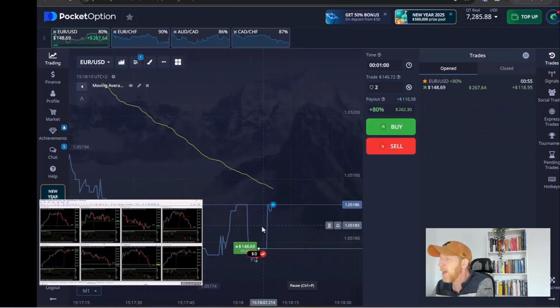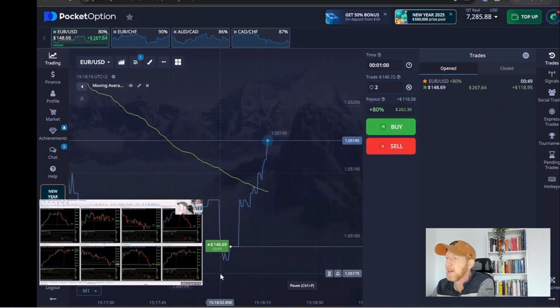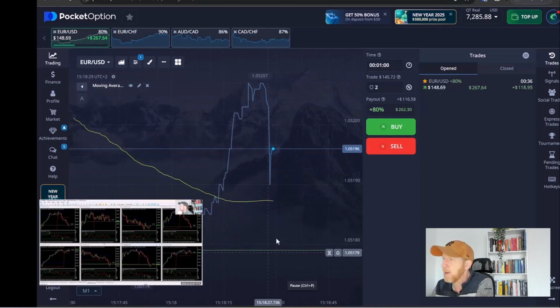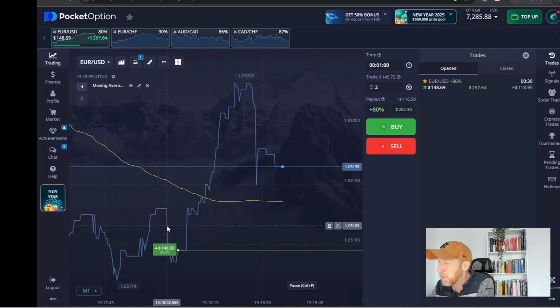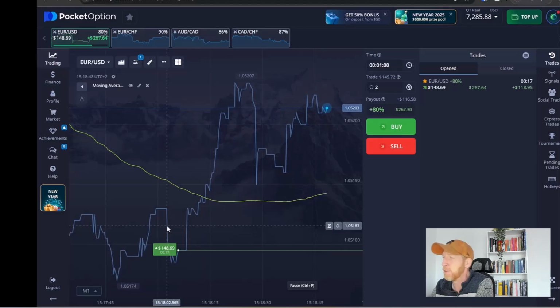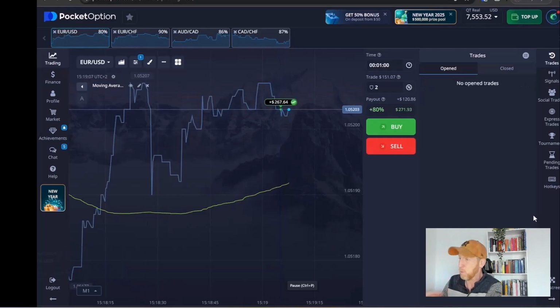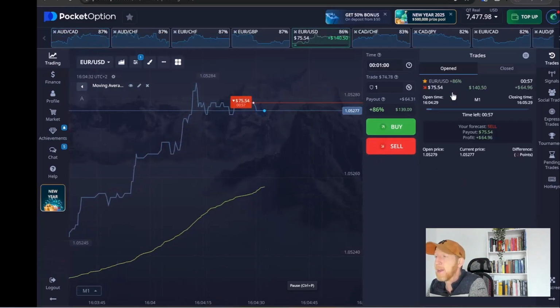I lose that and I get into an immediate second entry, and that starts really moving in my favor quite nicely, but then has a big drop off. And of course I start freaking out. I'm afraid. I'm thinking I'm going to lose my entire account and the world is going to end. But no, it's just continuing to move in the way that I would want. And I get that nice win there.